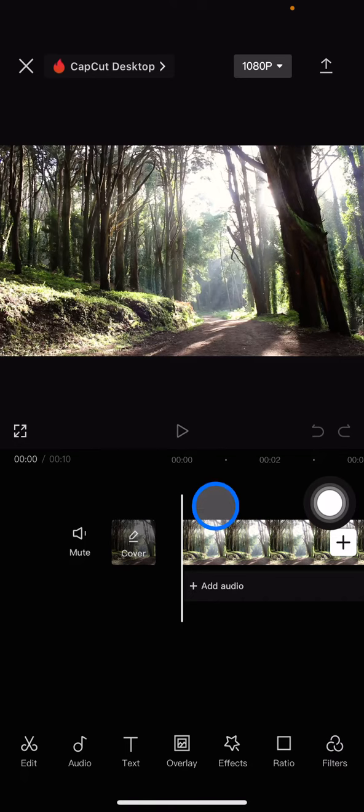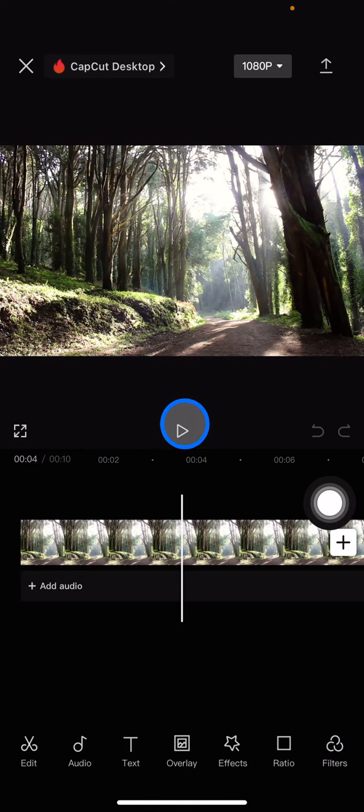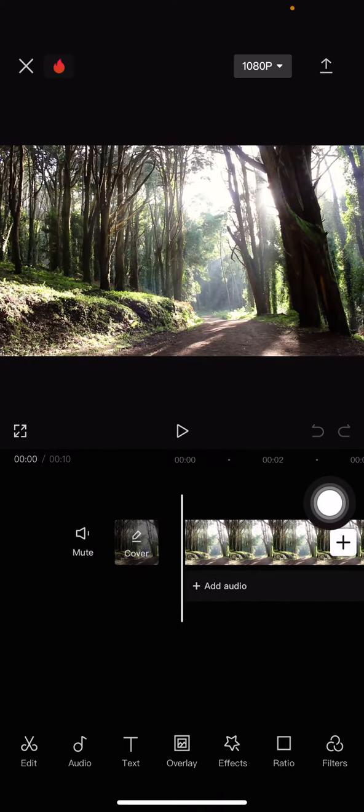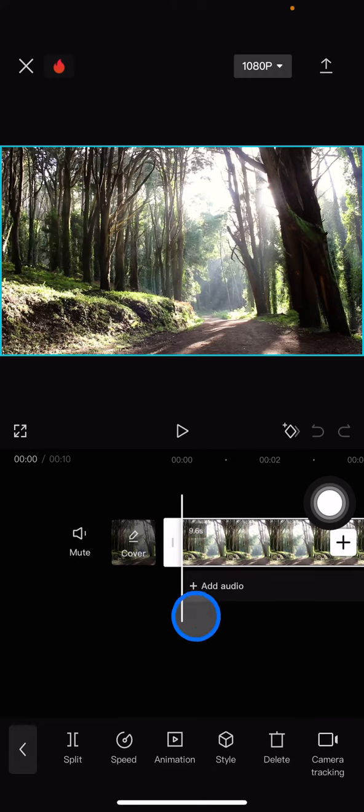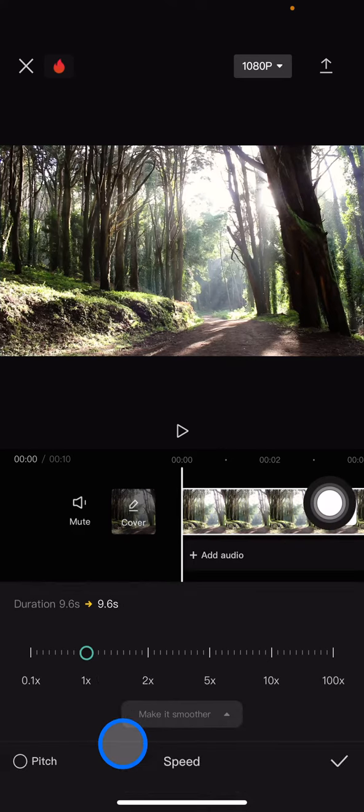Now we already have the project here, and I would like to extend the length of this video. You can see that the duration of this video is 10 seconds, and the way I extend this video is so simple. You can just click the clip, and after that you just need to go into the speed, going into the normal speed, and now you can just change from the normal speed going to the left side to make it slow.